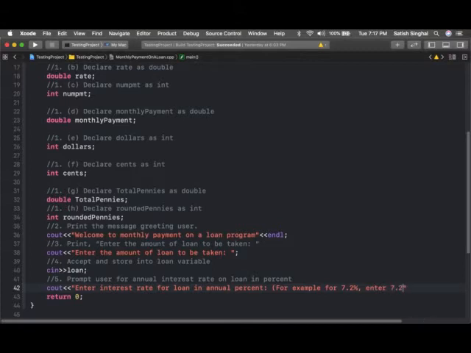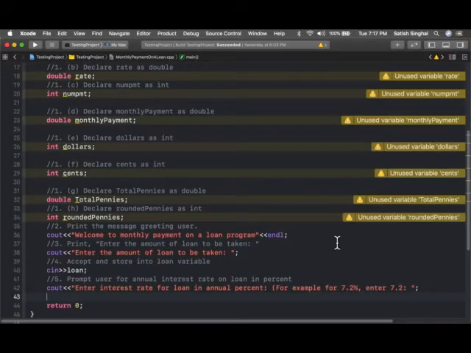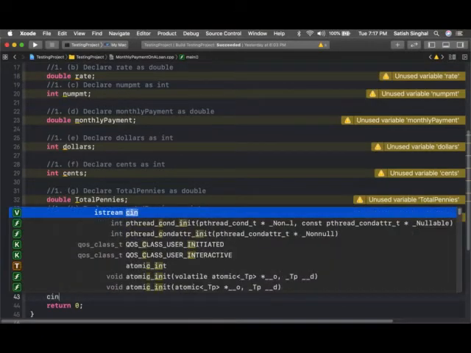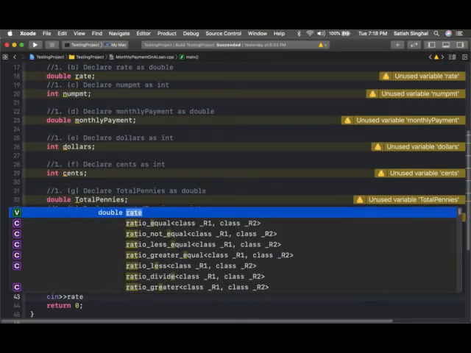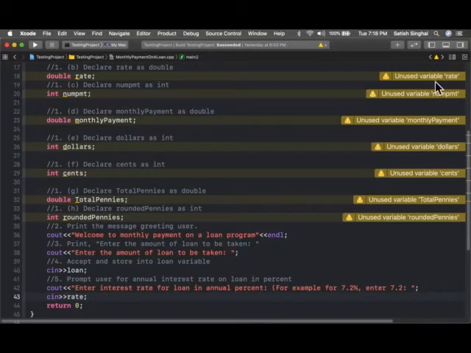So that way they know exactly how to enter. We already have a variable called rate, so we'll do cin rate. Done. And this message will go away.